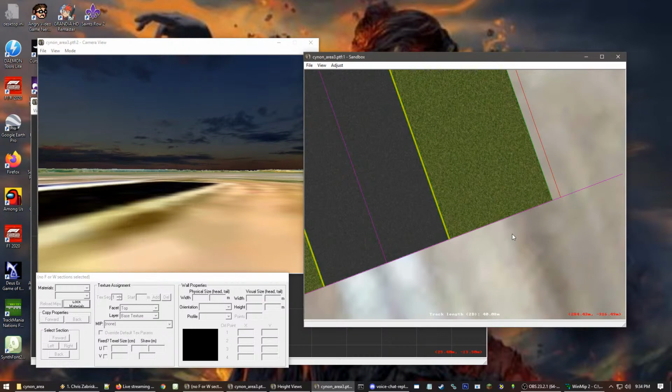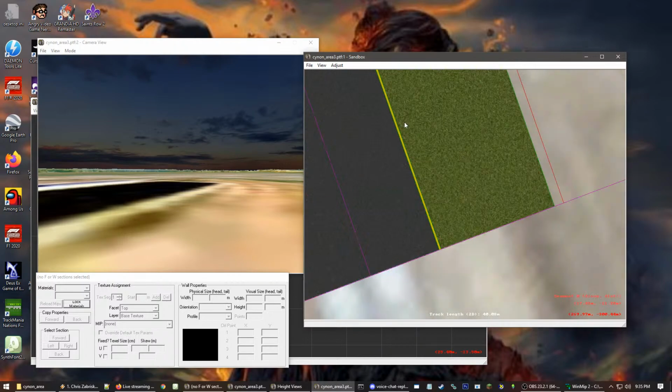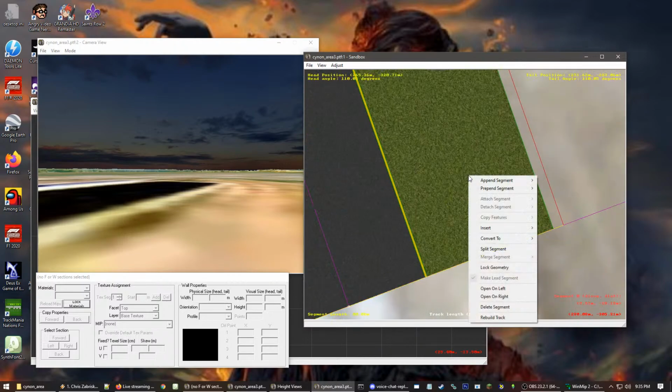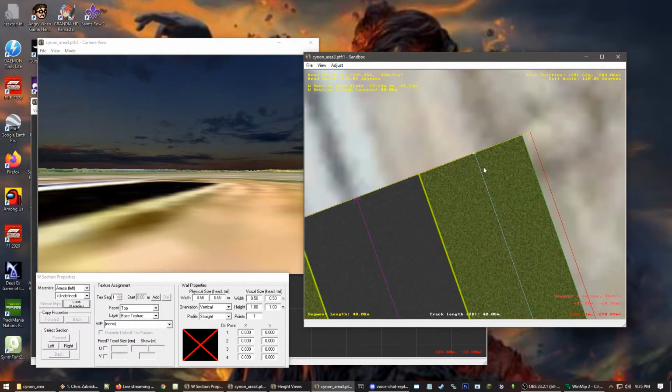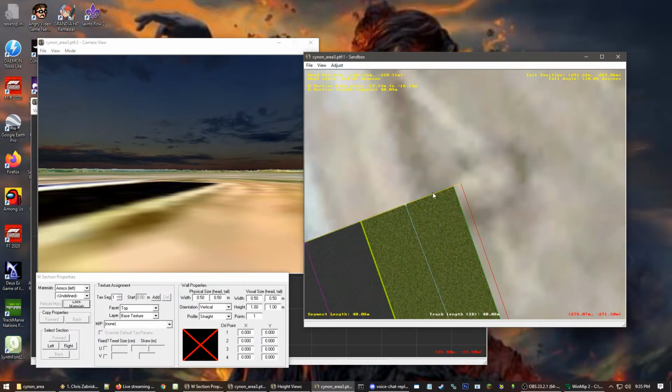So one thing I want to mention also about doing elevation. I do the elevation right after I trace the original, the initial track layout, because otherwise, oh boy, are you in for a world of pain. I'll do the elevation sometimes before I have even done the pit lane. I think that's how I did it at the Golden State track that I put out.